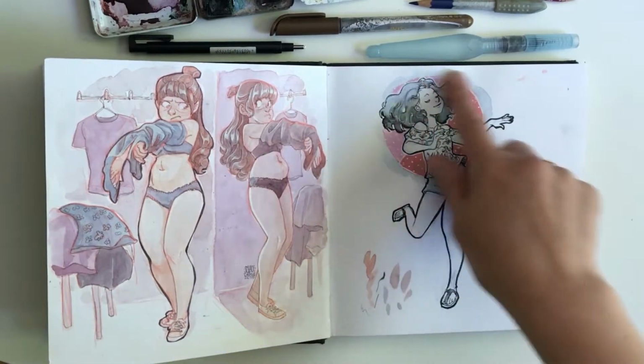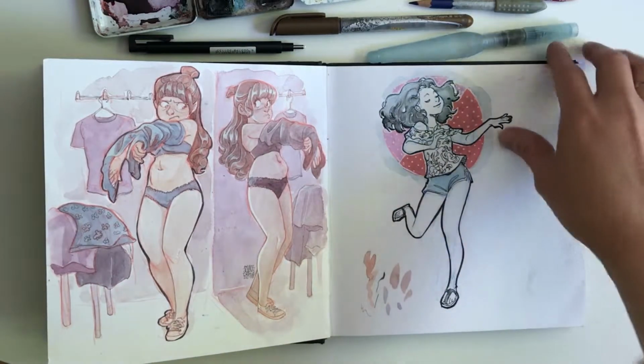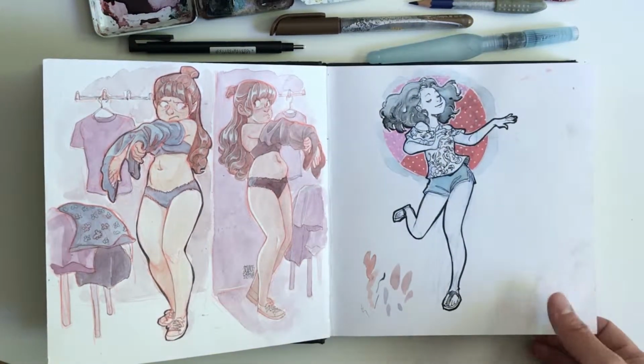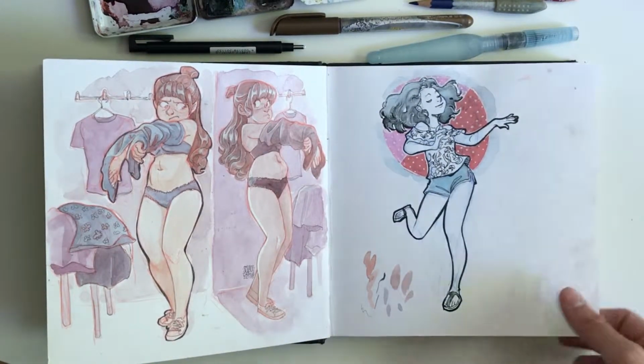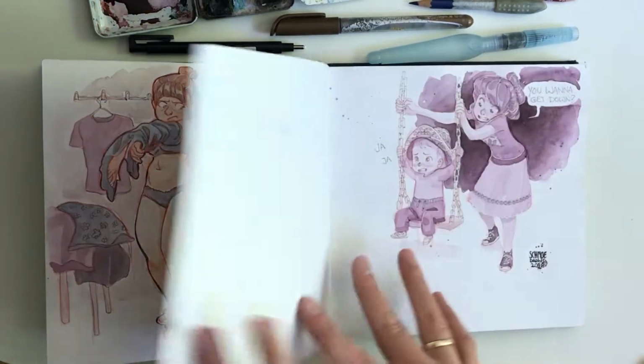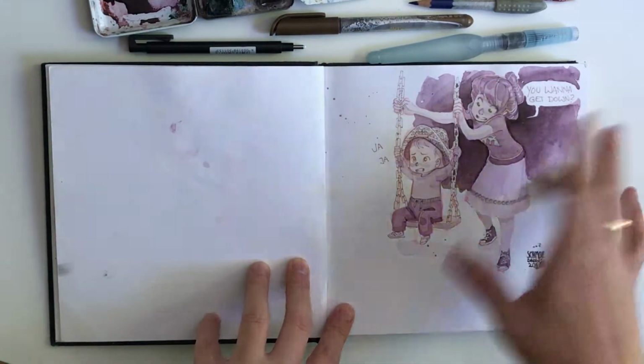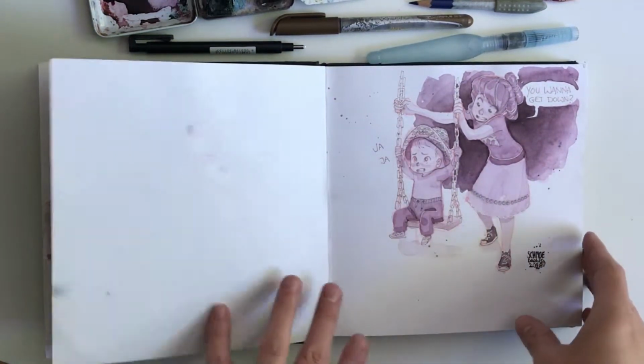Here, this was an illustration I did doodling around, and here trying Posca markers on this paper, which I really like. It doesn't work though. It roughed up the paper completely. The watercolors are totally awesome in this book and sketching, but not so much the Posca markers.